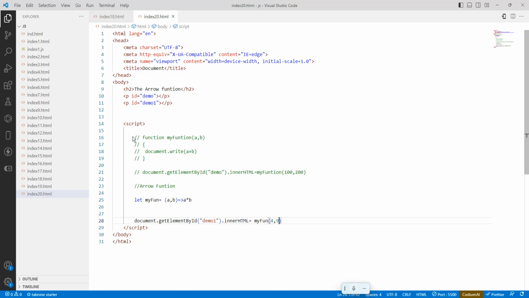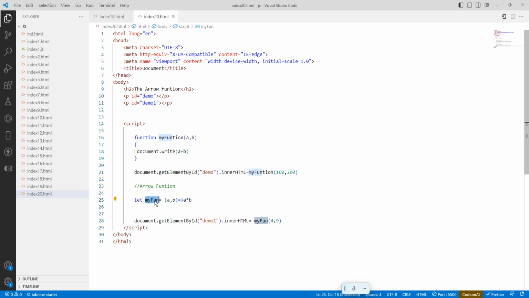So this is also one function only. This is also the same and this is also the same. Which one will we prefer? Obviously this one. So this is called an arrow function. This was introduced in JavaScript in 2015, so maybe 2015 or 16. This is the shortened way to write a function.